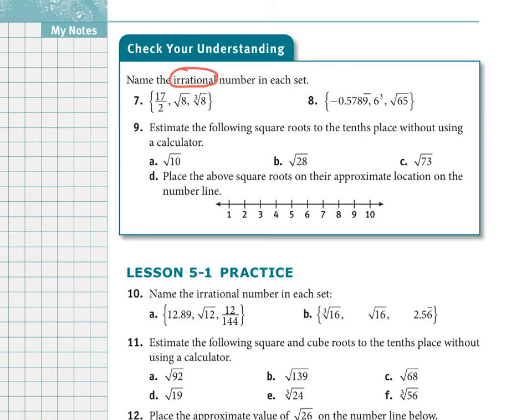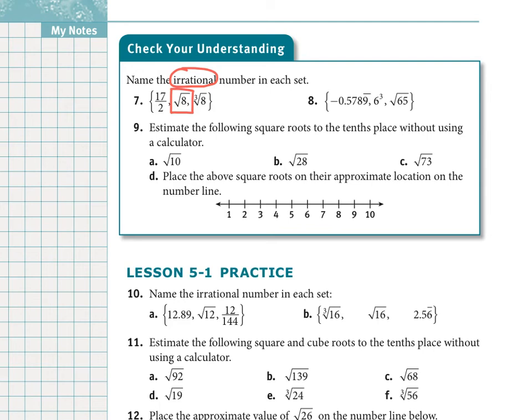So 17 over 2, that's a fraction, so definitely that's rational. The square root of 8 is not a perfect square, so it's going to be a decimal that goes on. But let's just eliminate the other option too. The cube root of 8, remember, is 2, because 2 times 2 times 2 is 8. So the cube root of 8 actually just equals 2. It's the square root of 8. Again, since 8 is not a perfect square, when you take the square root, it's going to be irrational.